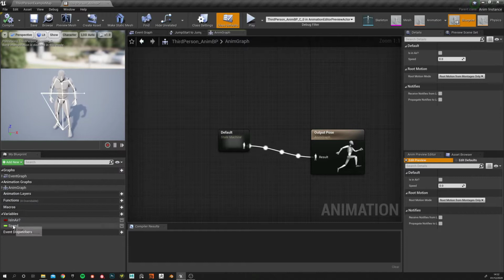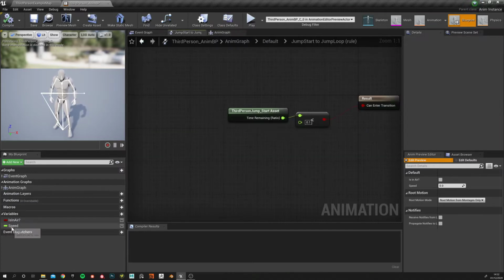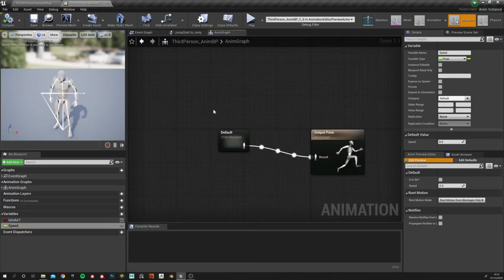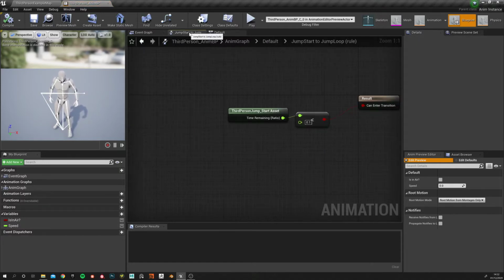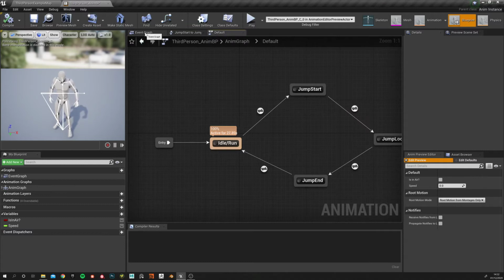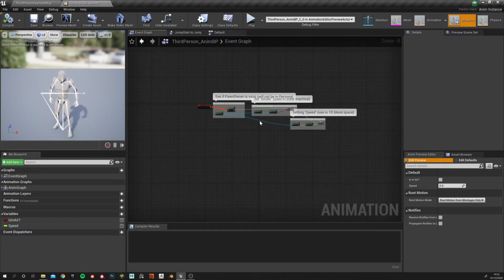We need to recreate these variables because that's what they need. You see the speed is here already. We need to recreate this stuff here. Double click, you see there's more stuff inside. So we have to copy and paste all that stuff and then just use it. Okay. So I'm going to leave that open here for now, because we know we can actually copy it from this. So I'm going to stop this now, and I'm going to come back with the next tutorial.